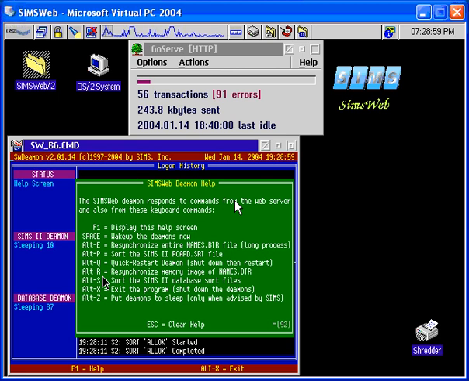The daemon here keeps a picture of the names BTR file up in memory. This will just simply cause it to reread it and rebuild the memory. There is an Alt-Q, which is a quick restart, shutdown, and then restart of the daemon.